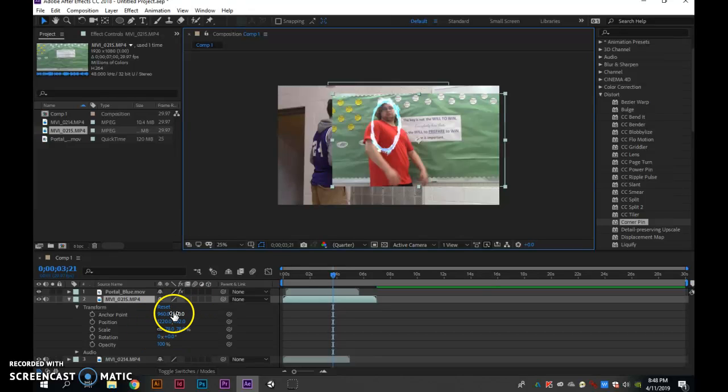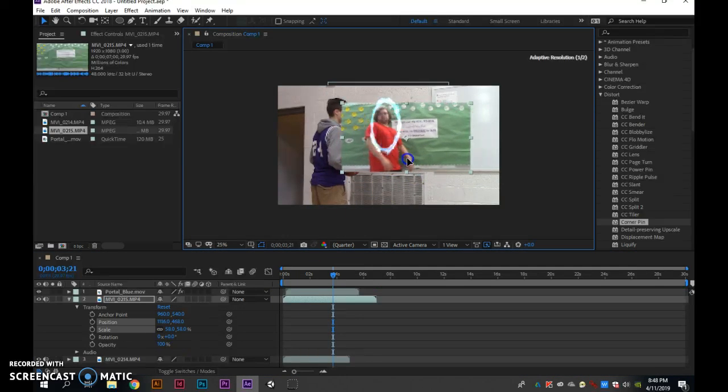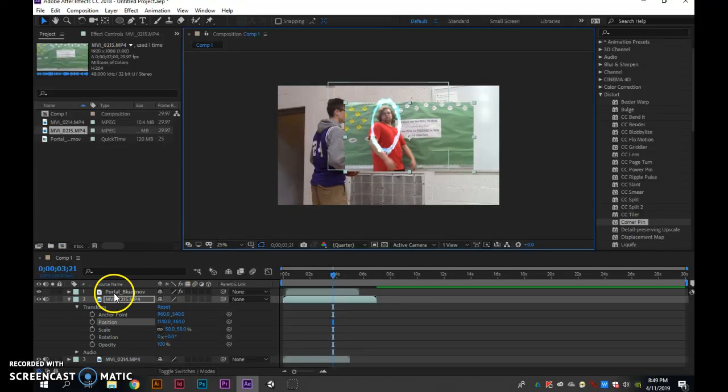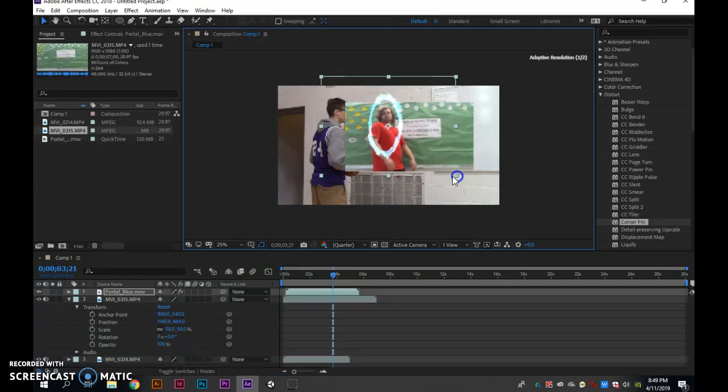And because the portal might be viewing him a little bit farther away, we can bring that down where we think that makes sense into here. And we can scale up the portal, we could scale down the video, whatever makes sense to make that work. And there it is.